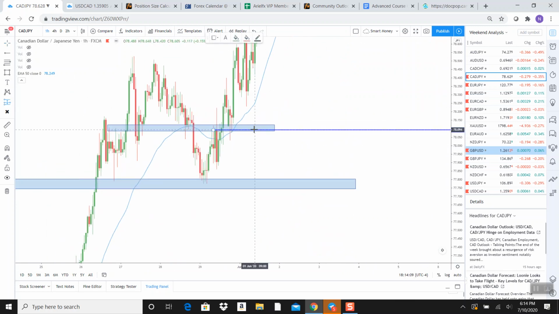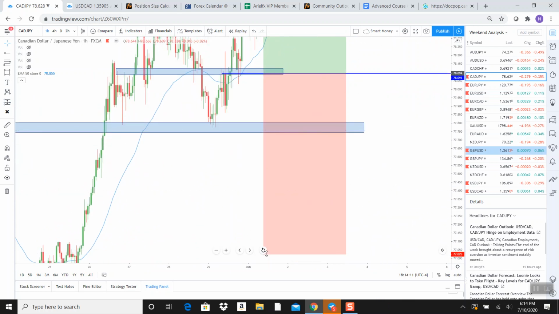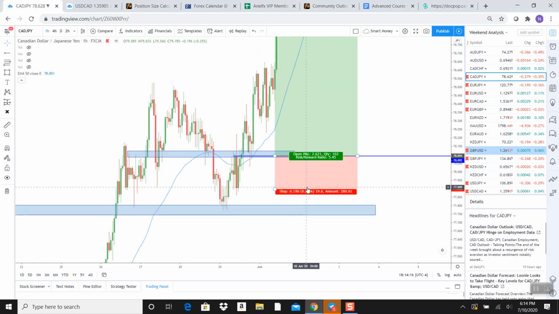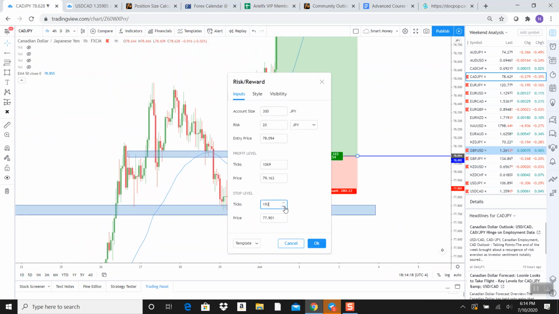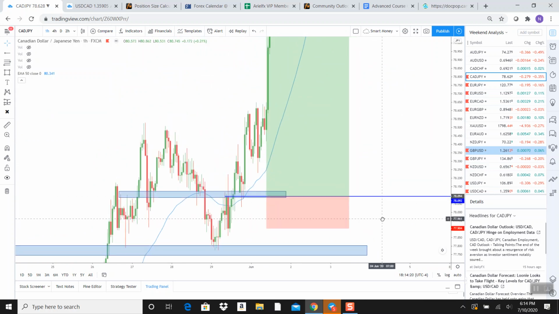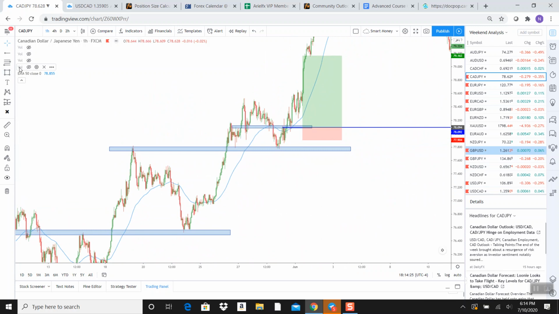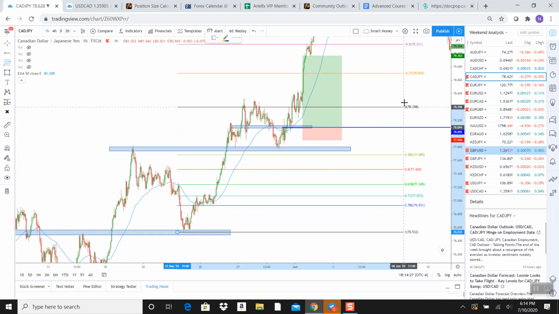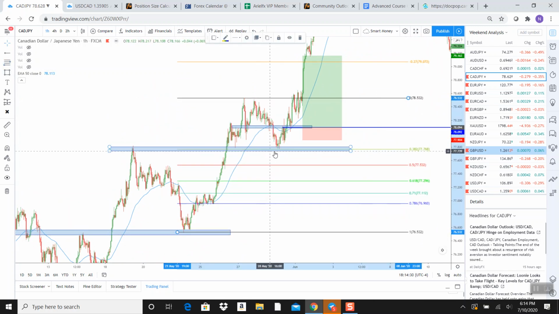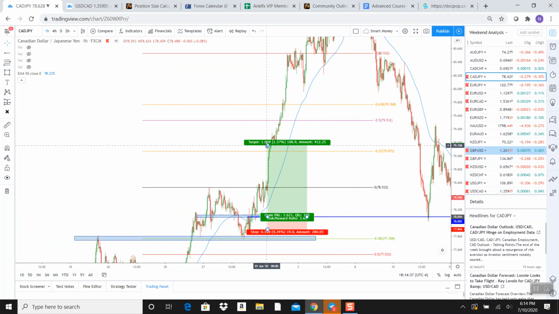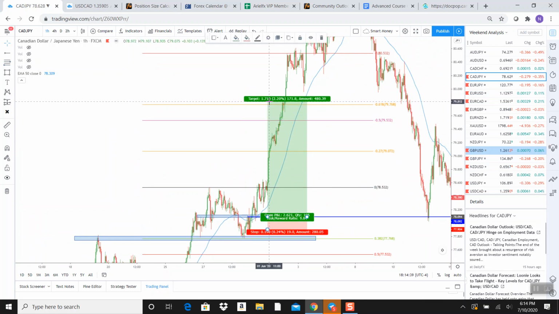We entered here, right at that blue mark. Oops. Get rid of that. There we go. Stop loss below the body closure here. So that's what, like 19 pips? Yep, that's about right. Perfect. Now we can target the higher time frame, negative 61 or negative 27, because this is a higher time frame play. We now know that we're not going to come back below this level here. So higher time frame, negative 61, maybe 79.8 round number. All right, let's go 79.8. So about that price in there.